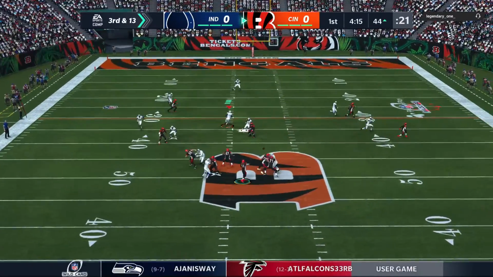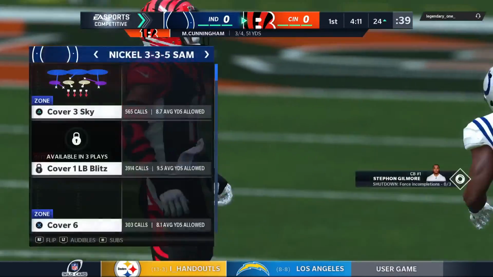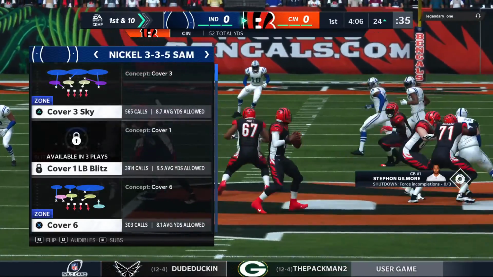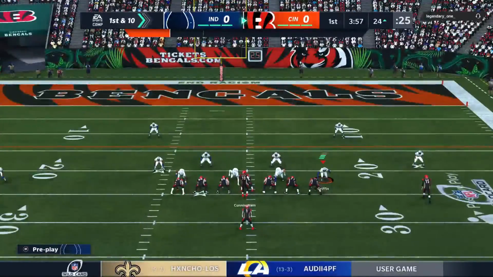From the shotgun, he'll look to throw. And he'll find Pittman. And he is going to have a Bengals first down as they're able to get the third down conversion. His second catch in this wild card game, and it goes for a first down.